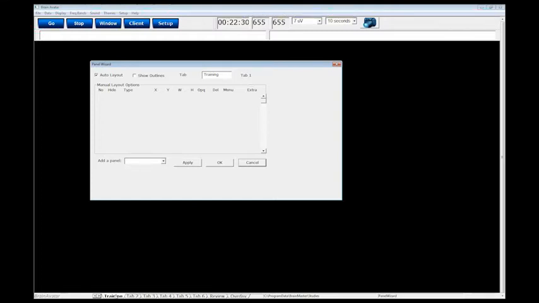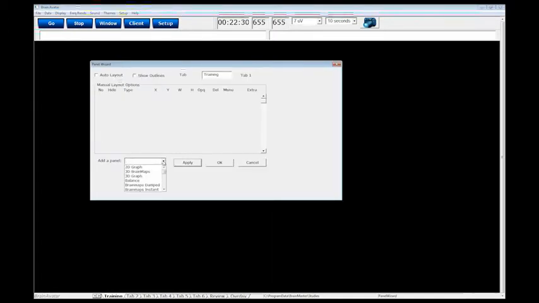And the way that you activate the Panel Wizard is by going down to the tab that you are currently active on and right-clicking on it. That is going to bring up this menu right here. This menu will tell you what displays you have on it, how they look, what sizes they are, and other features of that. Now, one of the things you're going to have to do in order to get Panel Wizard working for you is to first uncheck Auto Layout. If Auto Layout is checked, it is going to stack all displays one on top of another, which is the way the software used to work.